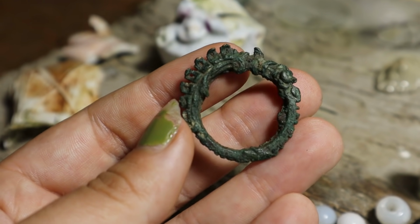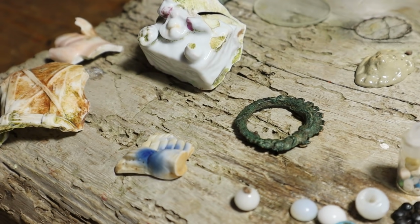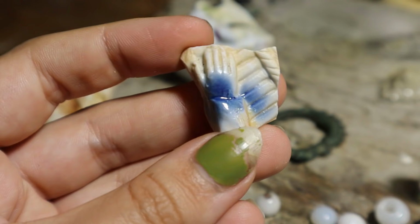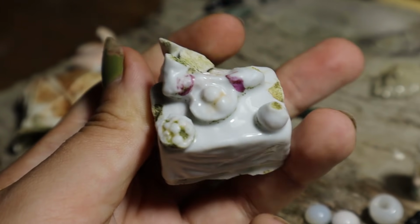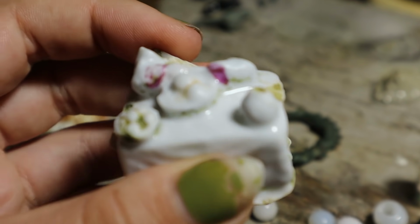Or a picture of their cat. Maybe I'll paint a tiny picture of their cat and put it in there. That was quite funny when I found that little hand. Again, that would make a nice brooch or something. It would. A little person sat at the table, which I'm sure we'll fix. That's quite funny. At some point, a little plate.